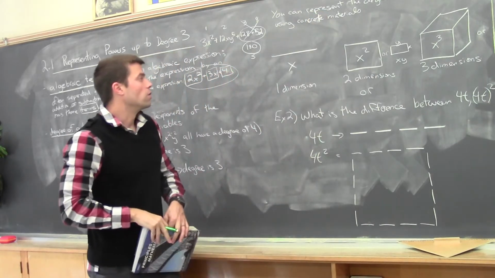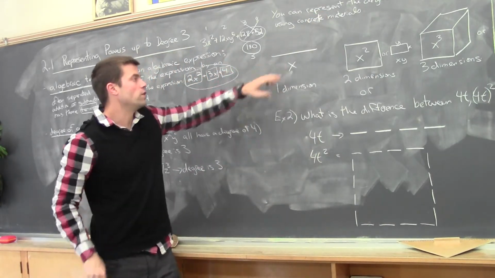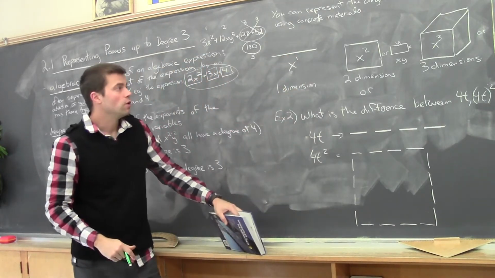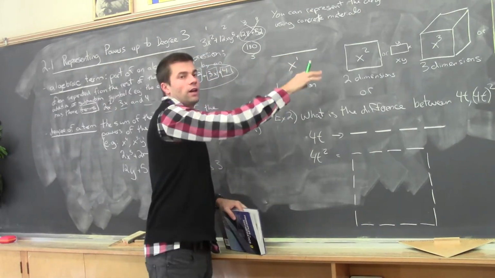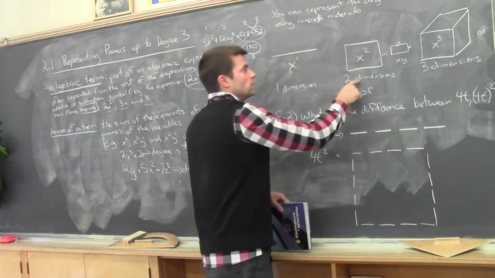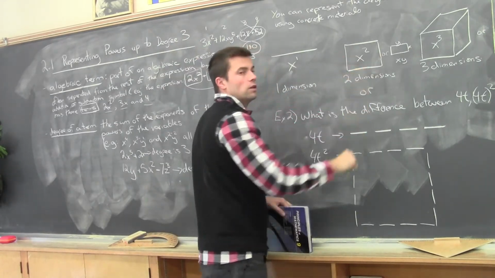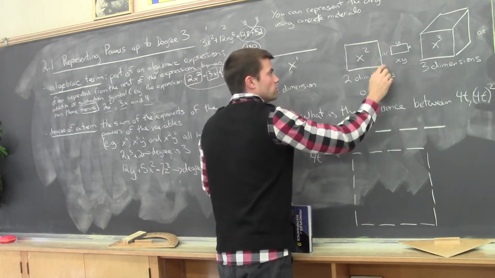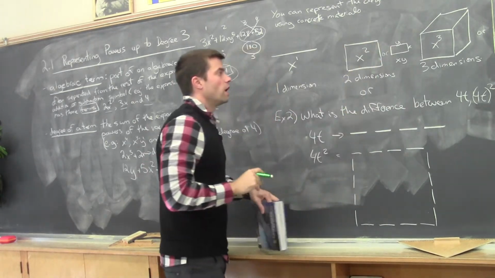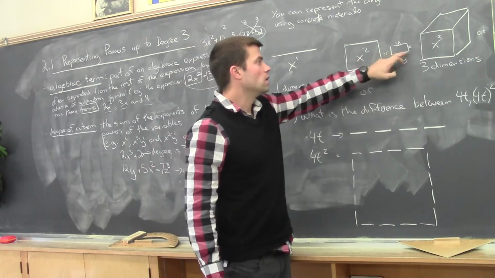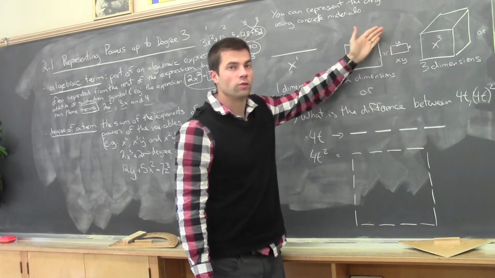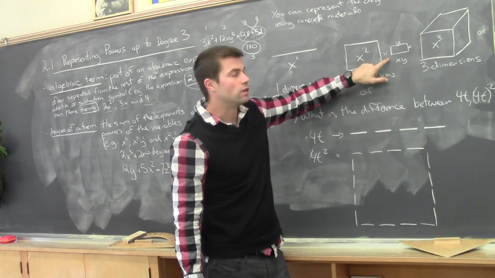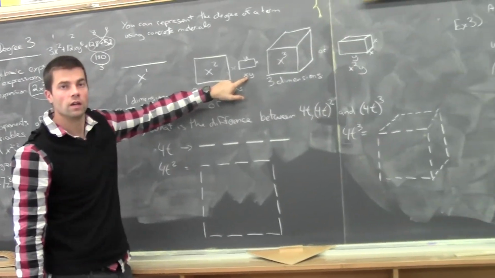Okay, so if we have one dimension, 1 degree, remember this x has a little invisible 1 up there, we can just represent it by a line. If we have 2 dimensions, we can represent it by a square, because a square is in 2 dimensions. I also put in xy, because if it's a rectangle, this length is not going to be equal to this length. But the degree is still 2 in this case.